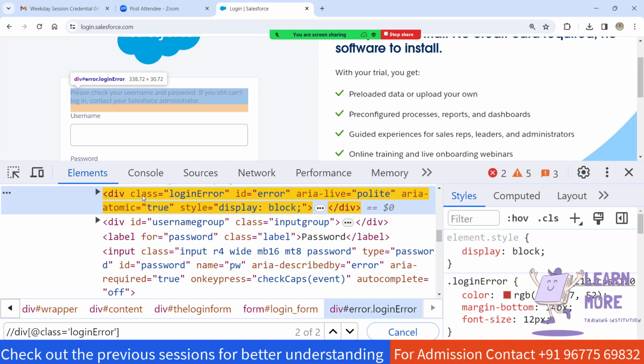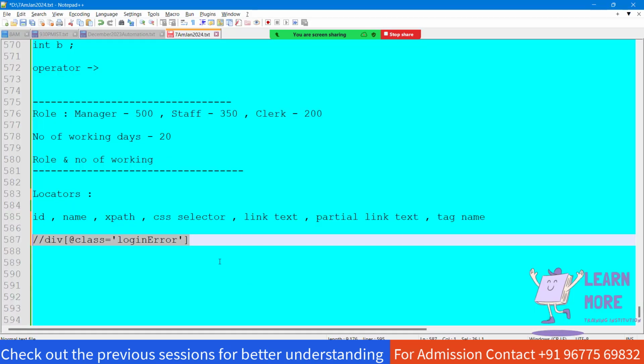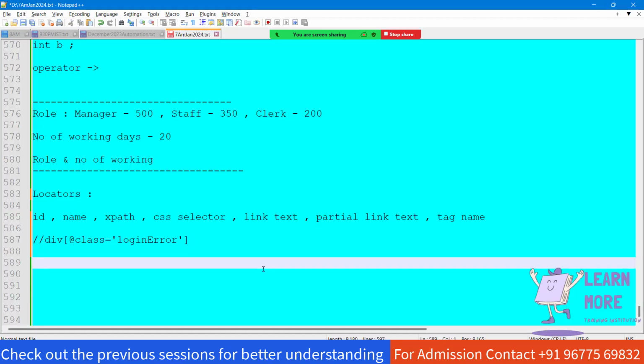When I try to use the class, I'm getting multiple results. When I try to use an ID, I'm getting multiple results. Even if I use the aria-live attribute, it is throwing multiple results. But for sure we need to extract the error message. So how are we going to handle this situation? When we don't have any unique element in the node, we may seek help from the surrounding node. In real time, you will face this situation more frequently.